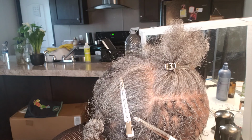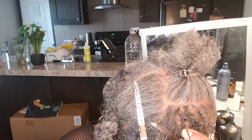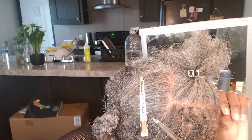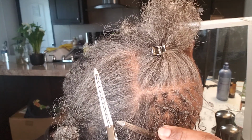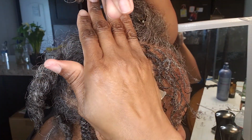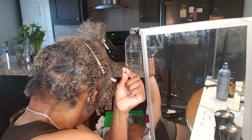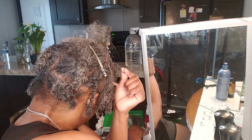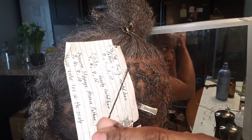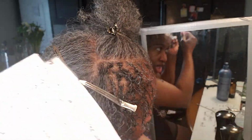Now all of those little flyaways, don't cut that. Don't cut your hair. Don't cut your locks. That little straight thing, as Johnny the lockologist would say, is disrespectful, and it is. But I'm not cutting that stray white hair. I don't know if y'all can see that, but I'm not cutting that. It is there.